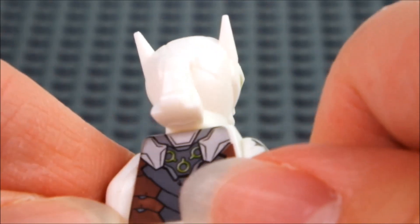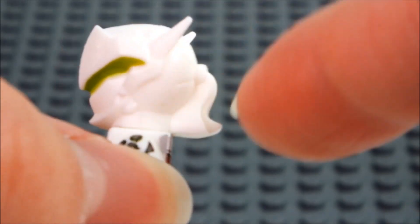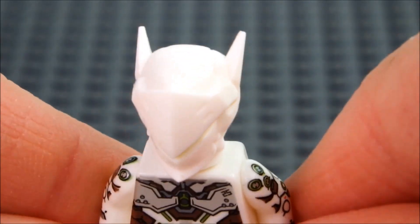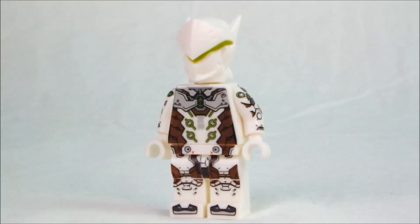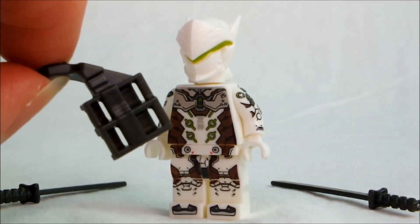And now for the head. It's got a little bit of a molded-in mask thing trailing down at the back. Got the frontal area printed with some lime green visor going on. The shaping overall is very nice and very accurate. Got those two little spikes at the top, which — fair warning — are quite sharp actually. The Genji figure also included two swords, and a neck-bracket sheath piece to put them in.